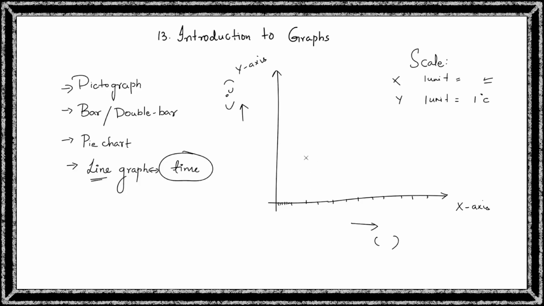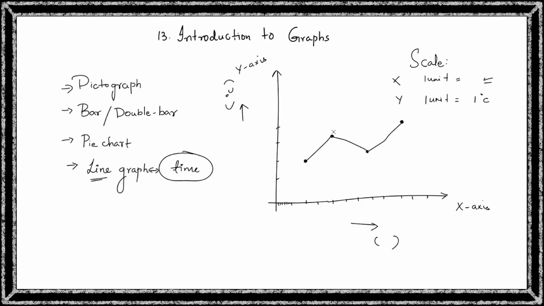So for each corresponding x over here, whatever is the value, you're going to look at the value of it on the y-axis and you're going to plot the points. You will be plotting the points for a line graph. Now the fourth step is you're going to join them.